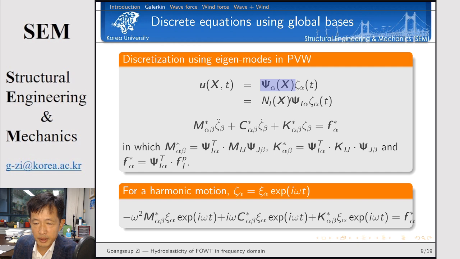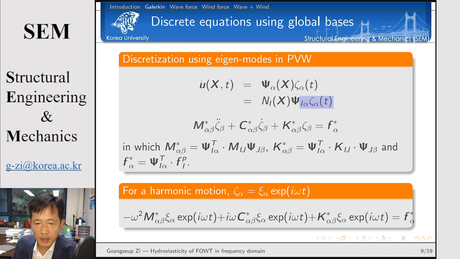This continuous function can further be interpolated using the compact shape functions. If you introduce the compact shape function here, we can interpolate this continuous modal displacement using the compact shape function. That means this value is the nodal values of the modal displacement. And this is the final expression of our interpolation. The displacement u of x and t can be interpolated like this: the shape function, then the nodal values of the modal displacement psi i alpha, and then we need to consider the modal displacement zeta alpha here.